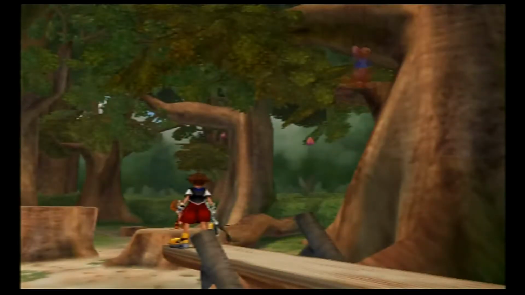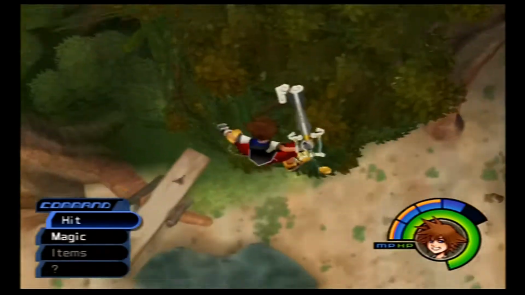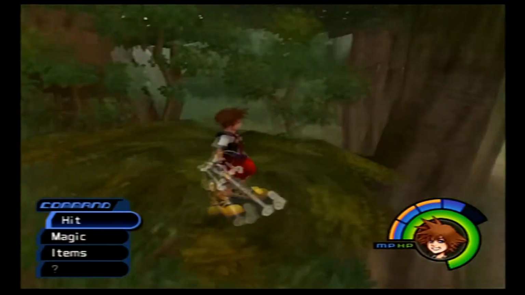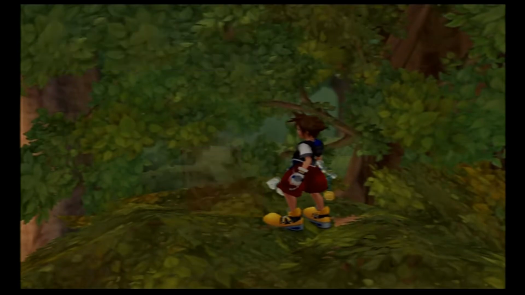Okay, so we want Roo a third time, but this time we want to try to use our glide to finagle our way underneath this tree. I think. Yes. This chest holds a Thunder Gummy.